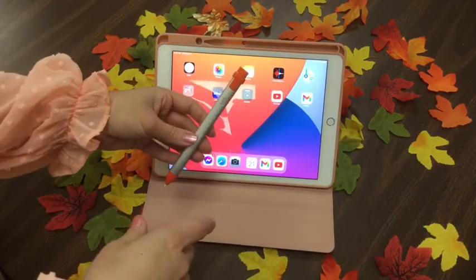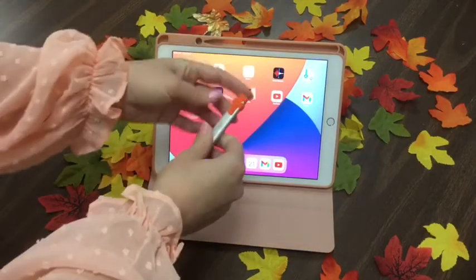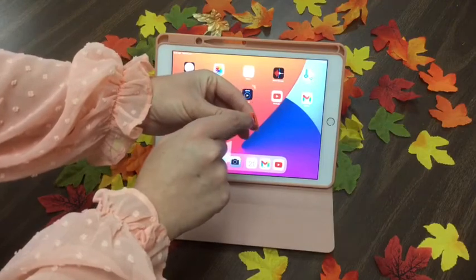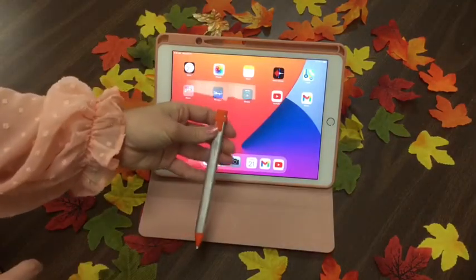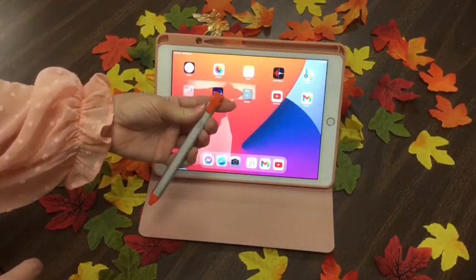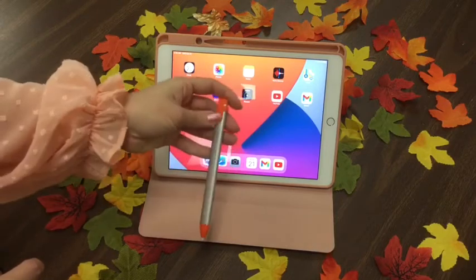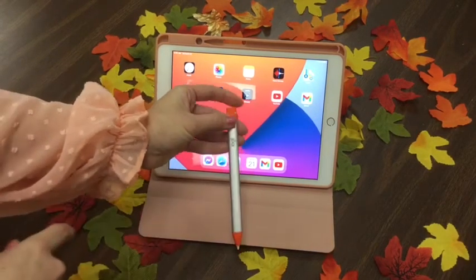To charge your stylus, you will use the same cord as your tablet. Just pull the little orange piece from the top and plug in your tablet cord right to that slot. Your stylus should not need to charge very often, but that's how you do it if it needs to be charged. If you want to turn your stylus off, just hold down that same power button again until the light turns on again.